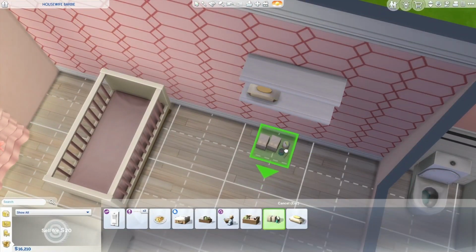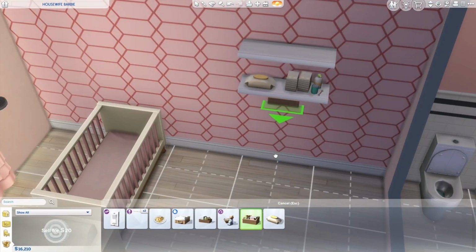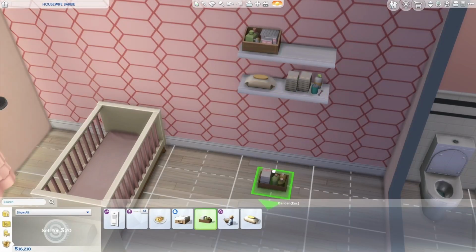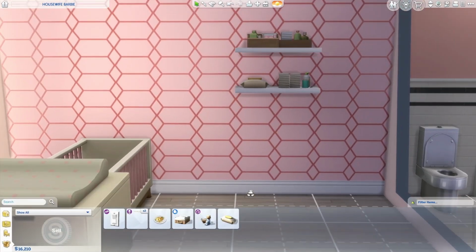And then since we did the spa tub, I wanted to give them also a shower. So we did kind of a little half wall moment with a shower there. Gave them a toilet and a couple of vanity sinks. And I felt like it looked really good. Like I really liked the way that it came out.